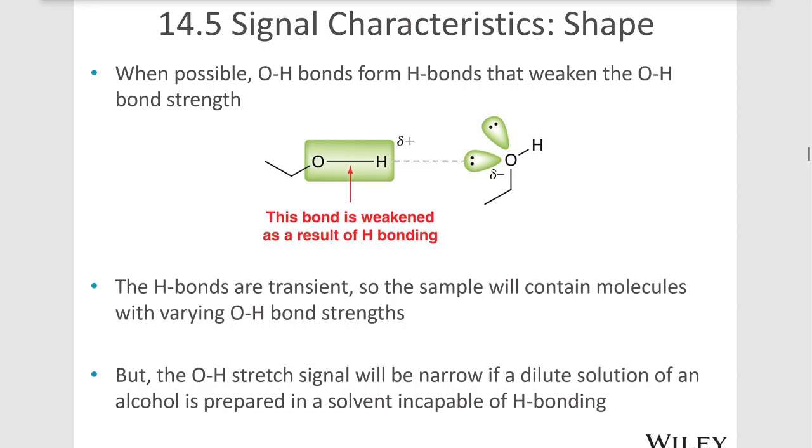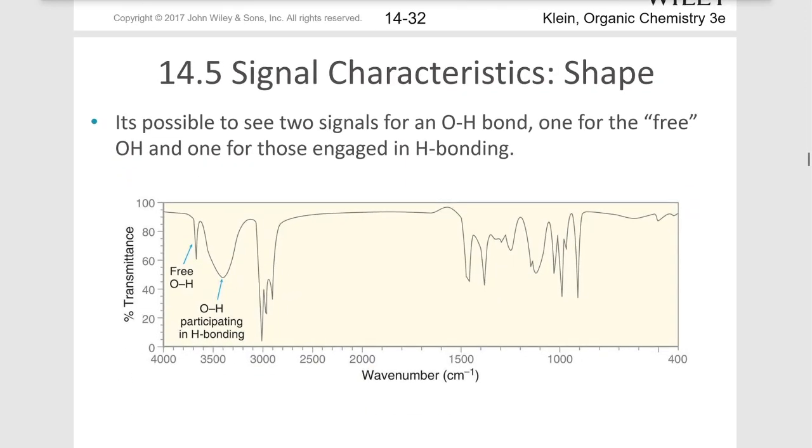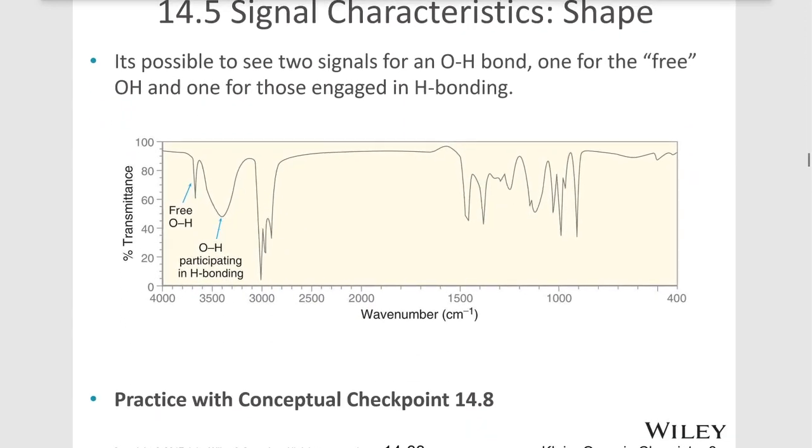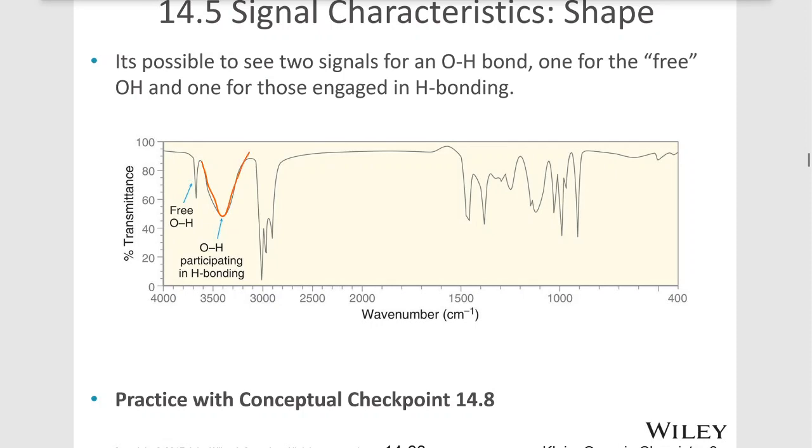So let's look at some examples of that. Here we have the OH that's actually participating in hydrogen bonding. Because it has a lot of different modes of stretching vibrations, that broadens the signal out because it's hydrogen bonding with a lot of neighboring molecules. Sometimes if you have a less polar solvent, you could even see a free OH in the spectrum at around 3600 or so. And that's coming from an OH that isn't hydrogen bonding, so that's going to give you a narrow signal.